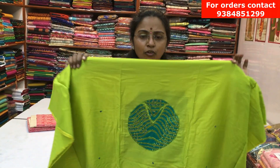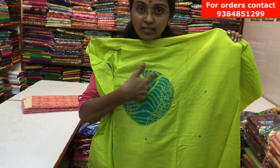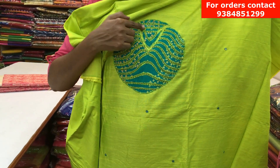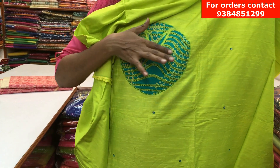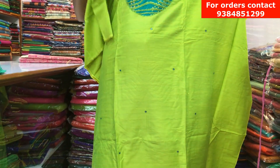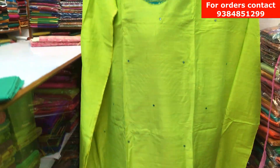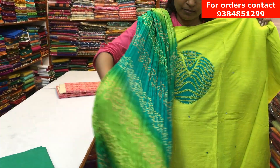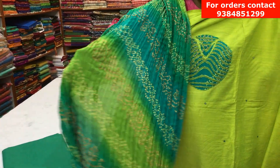It's a beautiful fluorescent color salva material. The material is a raw silk one. It has a yoke pattern design and a center circle design with small beads, and in between it's a bandhini design which has been patchworked. Throughout the body we have small mirror works on the top, and it has a contrast green color bottom. The dupatta is a lovely silk bandhini dupatta, and the price of the salva is ₹1050.